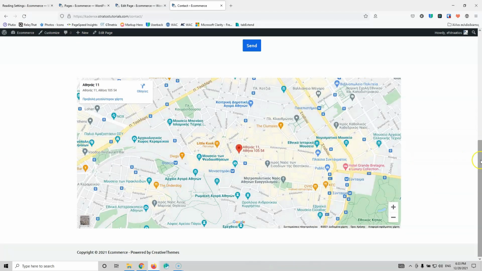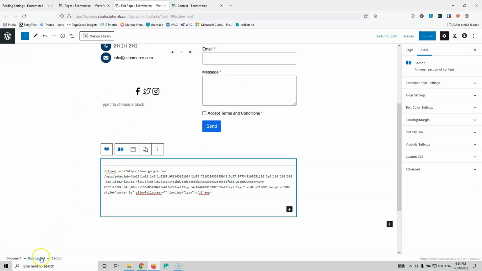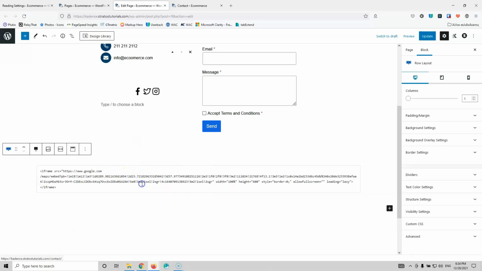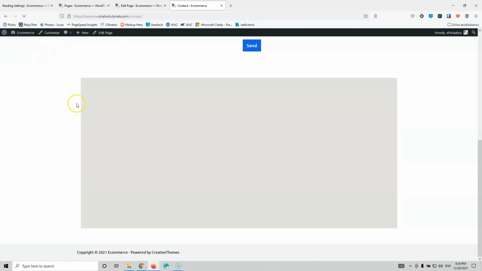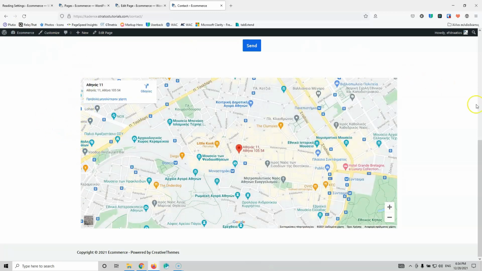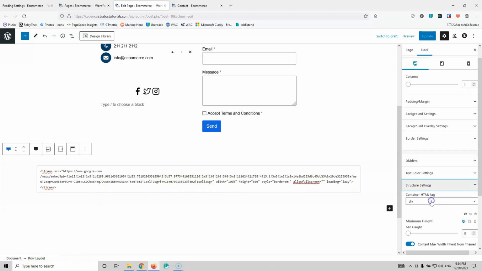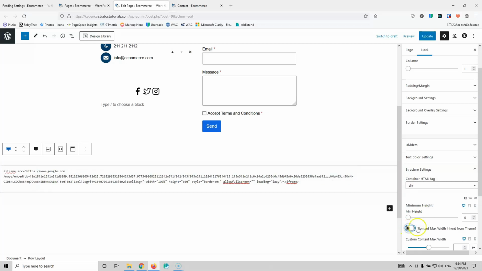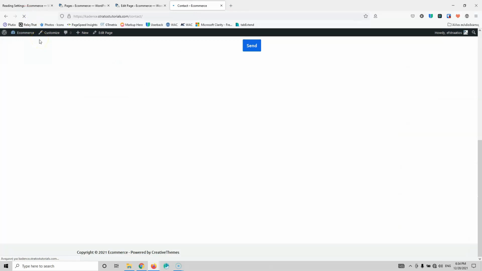Okay, and then we're going to put that in the full width. So let's put the section in the full width, select the row layout, and put that in the full width. Now the map is going to be bigger, but it's not going to be full width because we have those settings for the structure. So the section is full width, but the map is not because it's inside the width of the structure. So select the row layout, go into the structure settings, and deselect that content max width. After that, update and refresh and see how it looks.